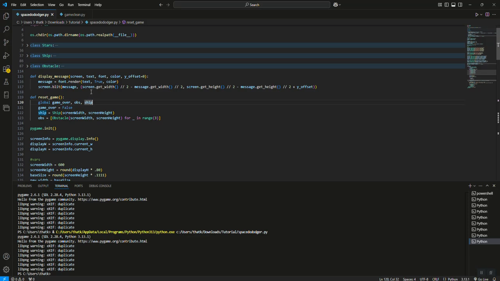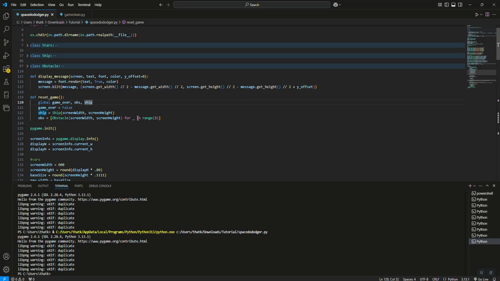This is going to be a little convoluted, so make sure you go out to the Git repository that's in the description if you want to copy this directly. But basically, we're saying screen, get the width, divide it by 2, and then subtract from that the message width divided by 2. And then the same thing with screen height: screen height divided by 2 minus the message height divided by 2. Both of those give us the center of the text at the center of the screen, and then we're going to pass in our Y offset.